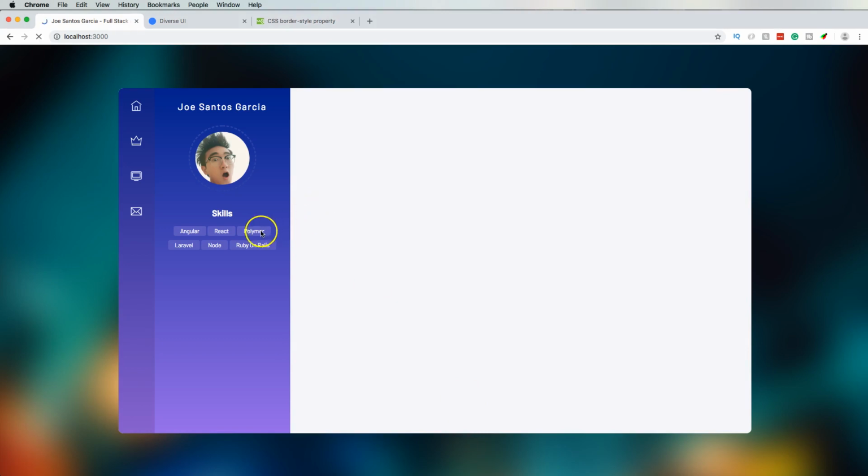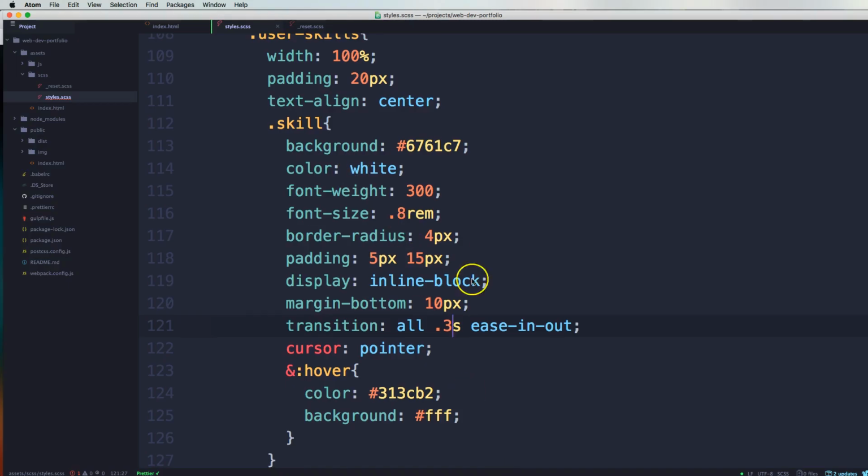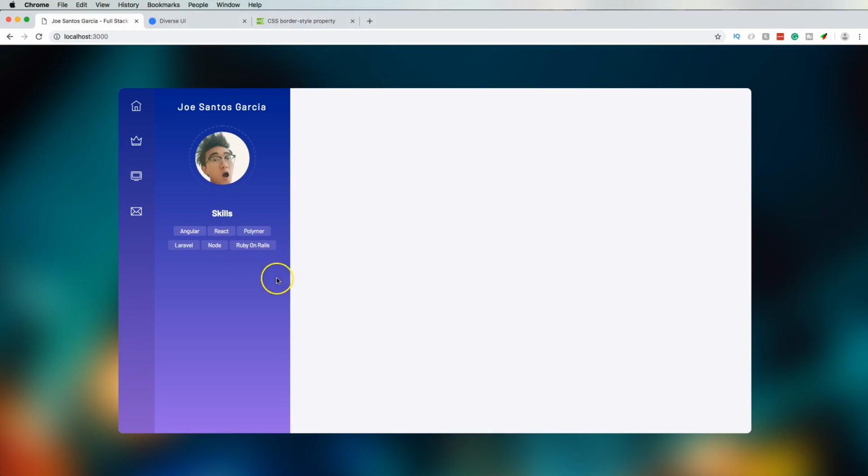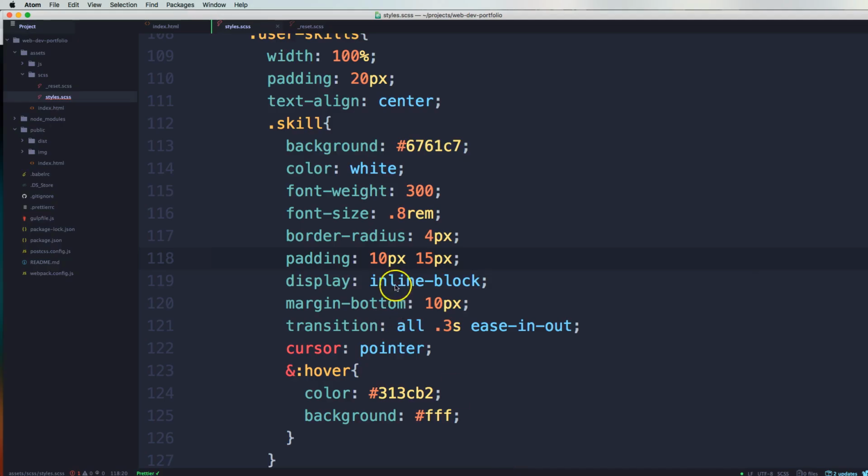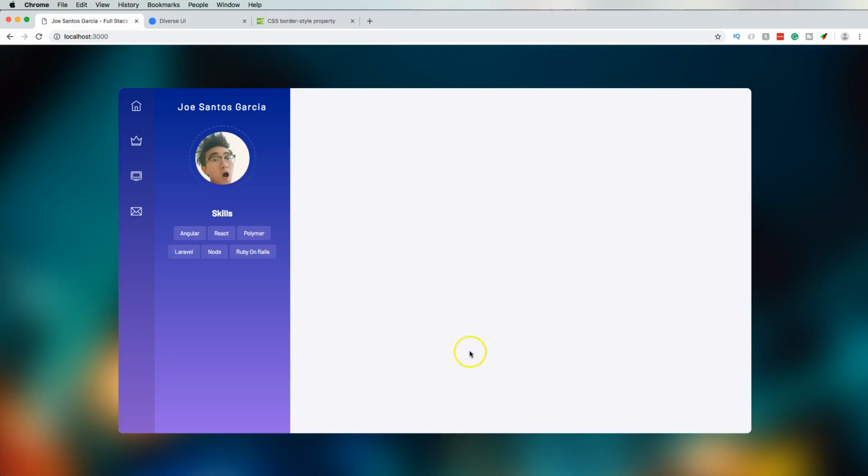Okay, come back here. Okay, now that's a little bit smoother. Now I think I'm gonna make it a little bit thicker. So let me see, padding, where is it? Let's say 10 pixels. Come back here. I don't know, it's up to you guys. I think I'm gonna make it a little bit thinner. So it's up to you guys. You guys can fix it however you want it, however you see it fit. I think at 7 pixels is fine.